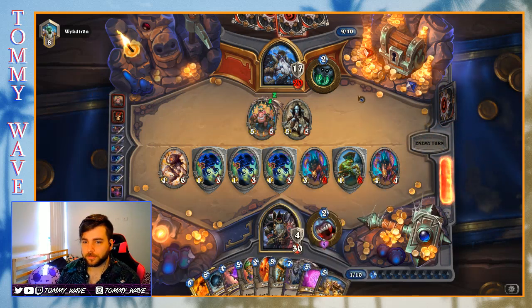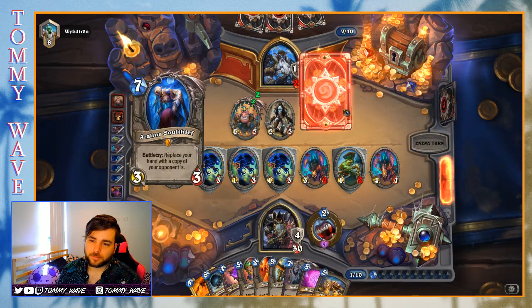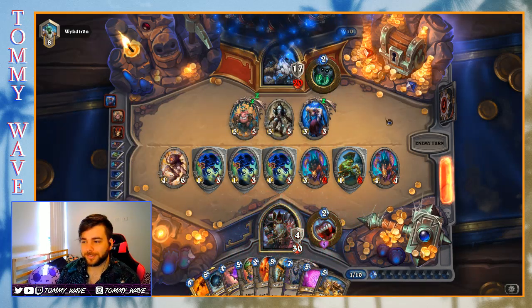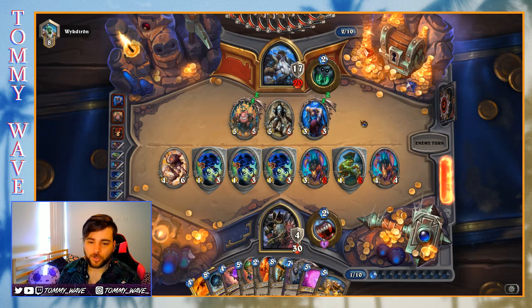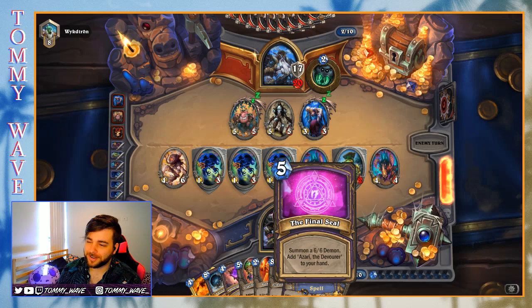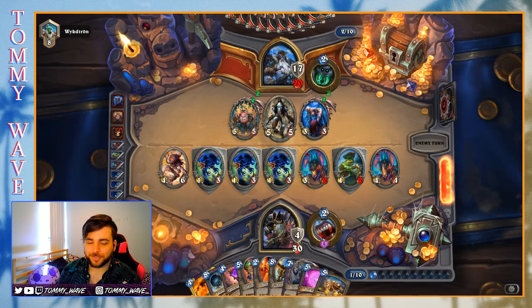Damn it. Your soul is in my hands. Damn it. It's Togwaggle. So we both have final seals in our hand? That's goofy.